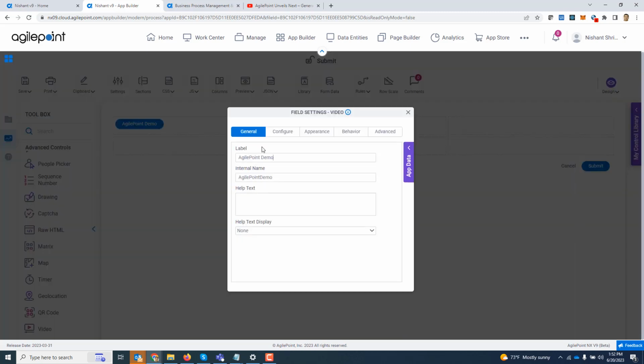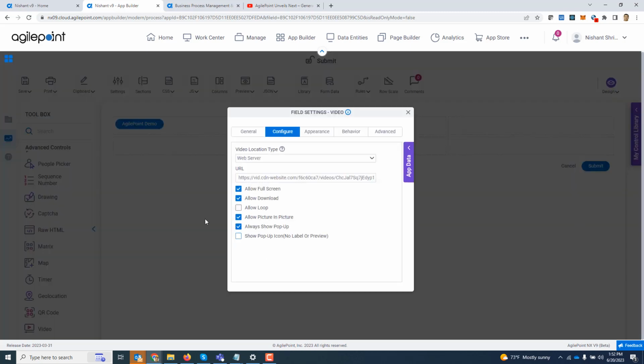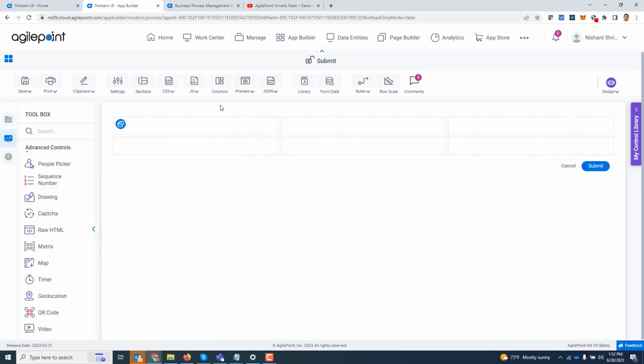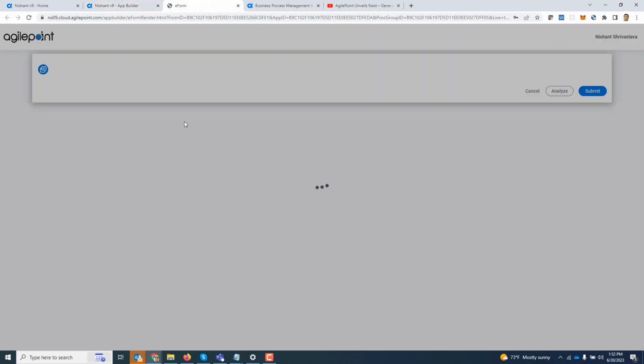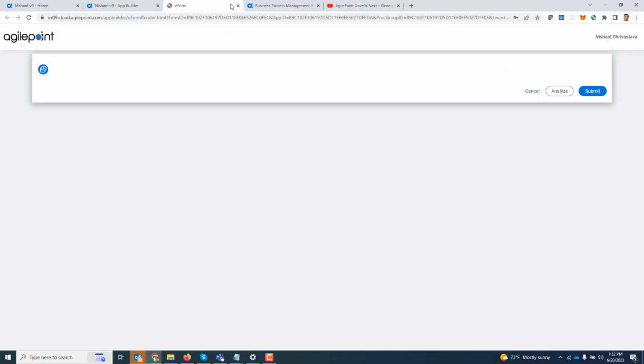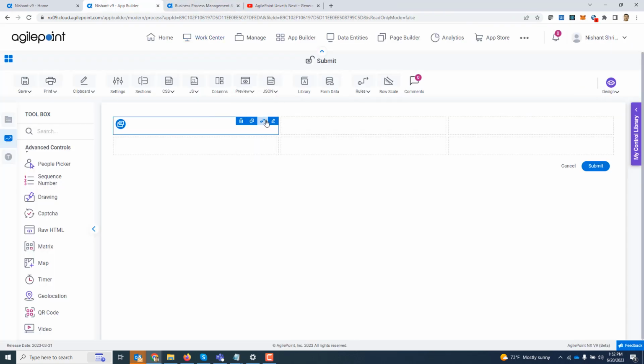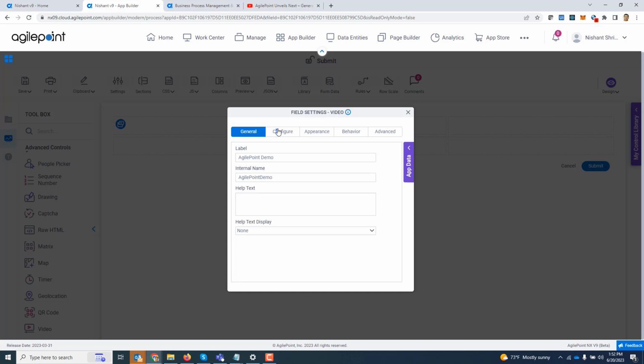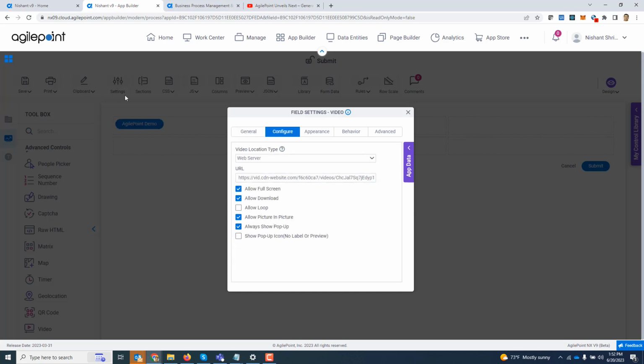I'm going to put this in edit mode. I can always say that instead of a button, show it as an image button. So now it has converted it into an image button. The functionality remains the same. I can click on it and it opens in a pop-up. Now at this point of time, I have set up the size property of this window to auto resize. If I close this, I'm going to go to edit mode and I'm going to remove this. I want a text-based button.